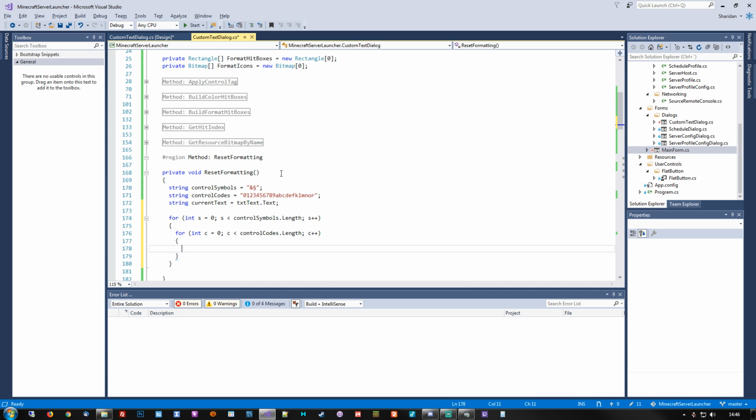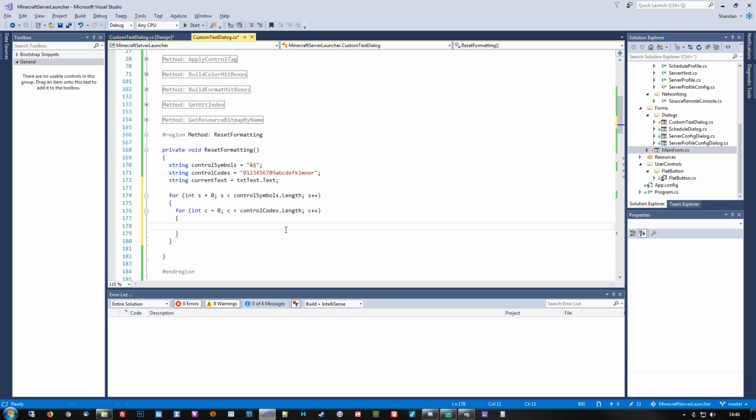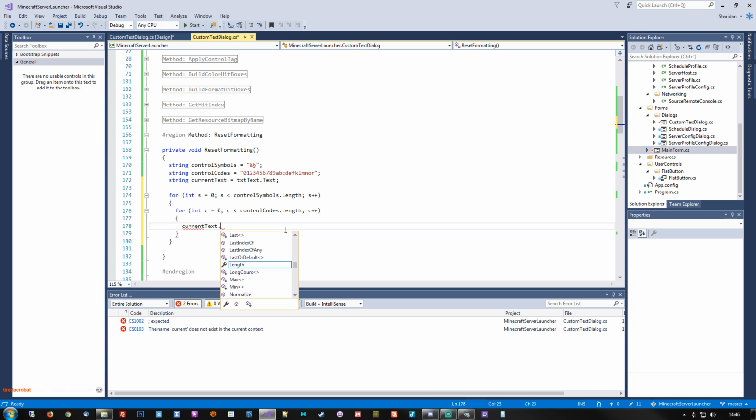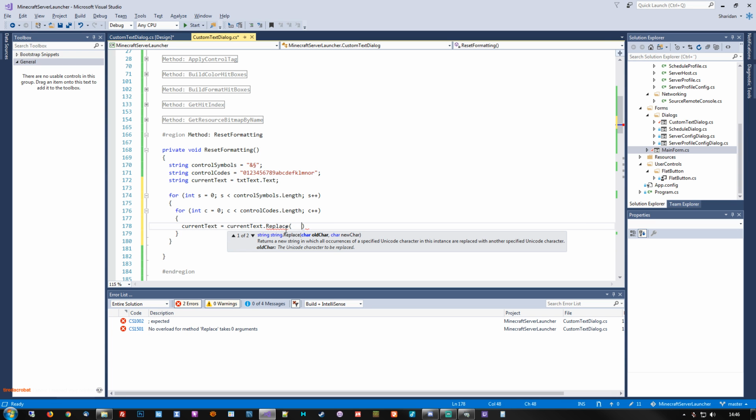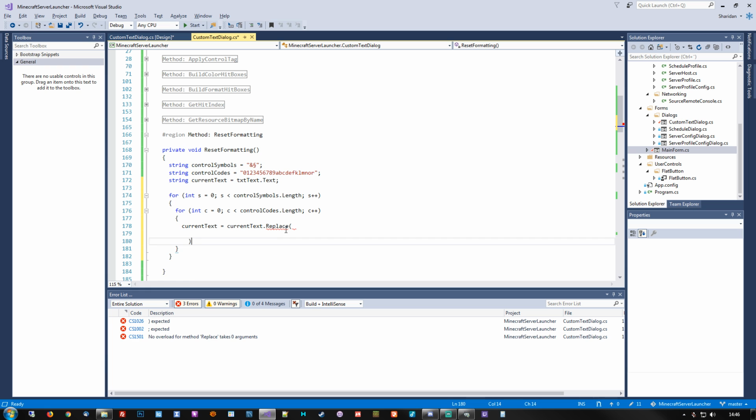All right. So case sensitive replacing: current text dot replace, and this would then be, I'm gonna split, actually I'll do this instead.